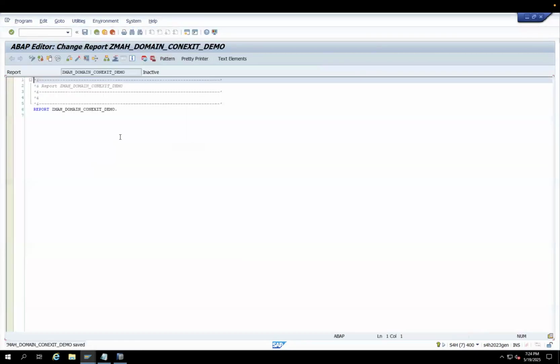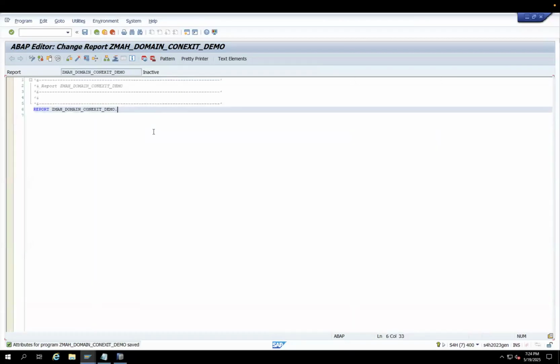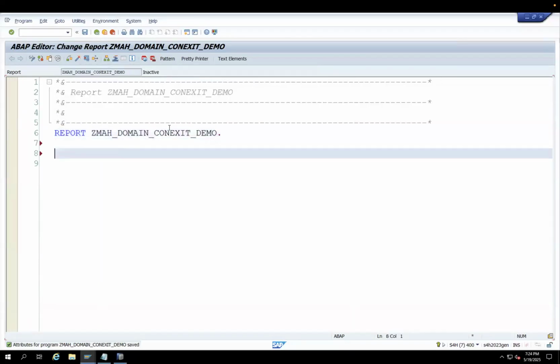Now if I write the code, p_matnr, parameters, then type. What is the material number data type and size? Check and tell me in S4 or not. What is the data type and size of the material number field? Character 10.